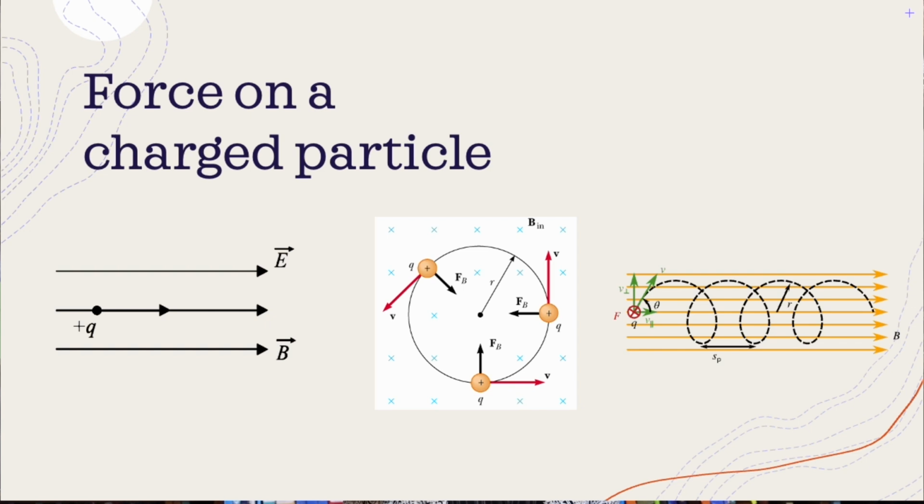Particle entering a magnetic field. When a charged particle enters a magnetic field, it experiences a force. Formula F equals Q into V cross B. So according to the angle it makes with the magnetic field, the way in which the charged particle moves is different. If it enters parallel to the field, no force experienced. If it enters perpendicular to the magnetic field, it traces out a circular path. If it enters at any other angle, it traces out a helical path. Formulas for radius, formula for finding the time period, very important.